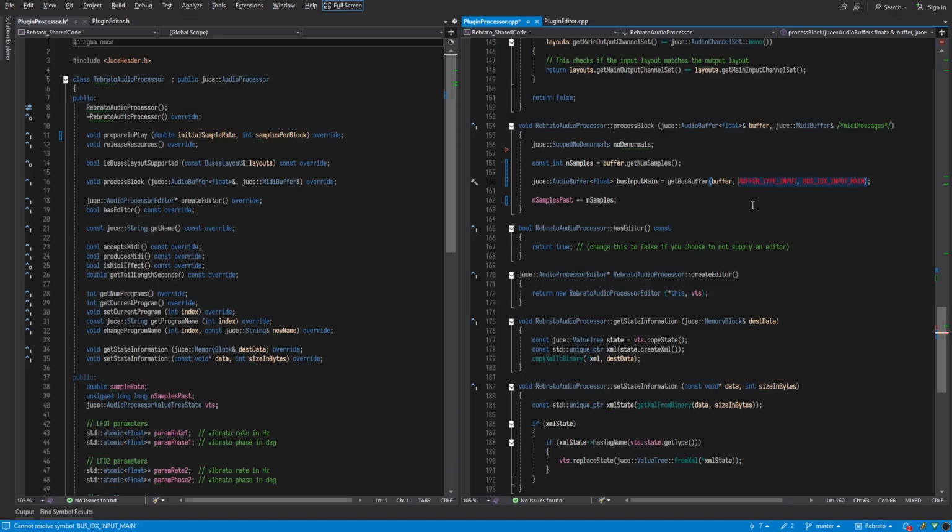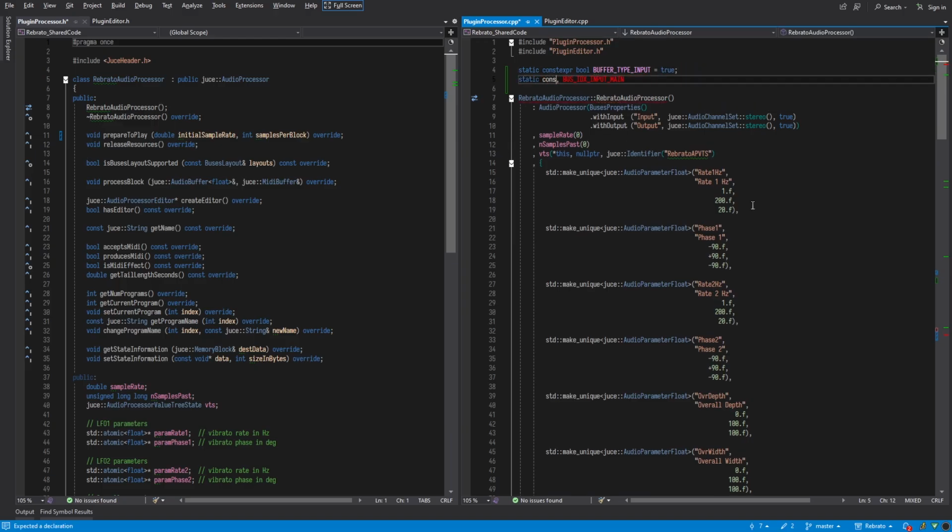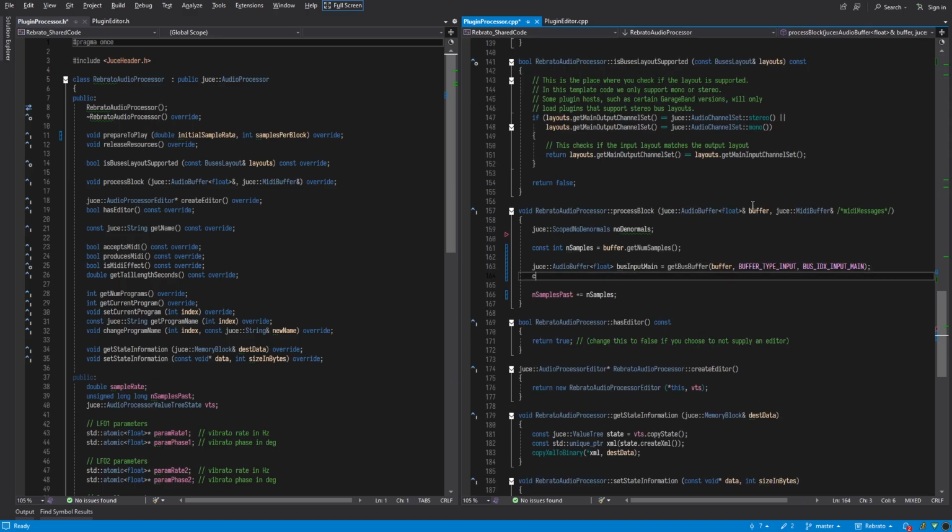Let's introduce the constants there. This one is the true value for the getBusBuffer method argument and the bus index for the main input, not the sidechain.